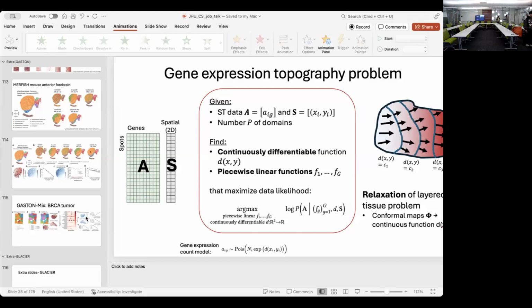You can actually prove that if you have a number of genes, the PCs will be approximately Gaussian, or piecewise linear. So theoretically, there's a nice justification for using GLM-PCA.